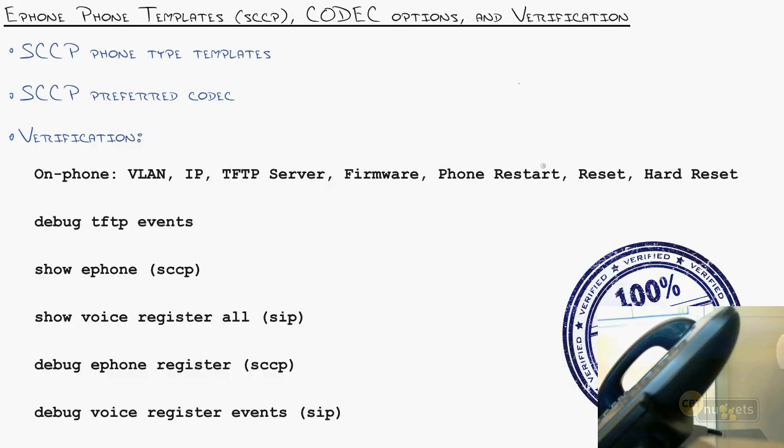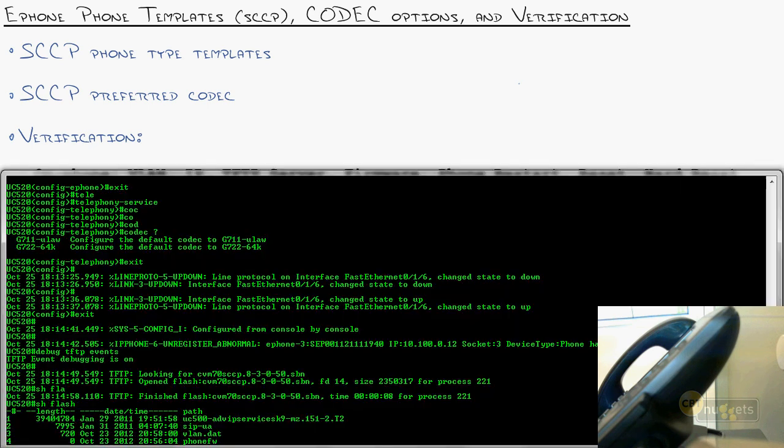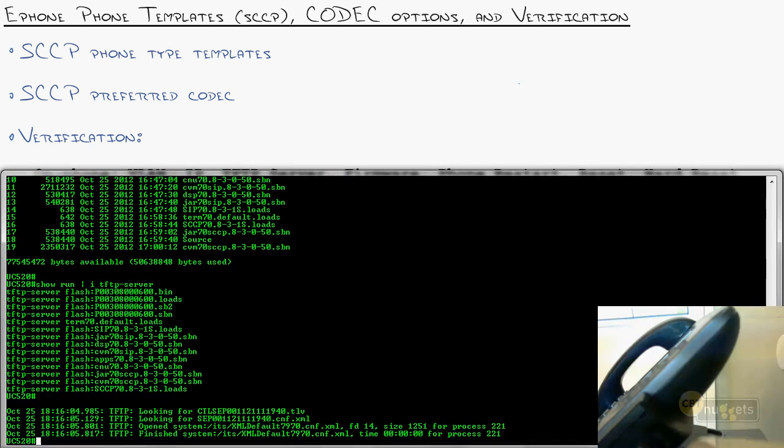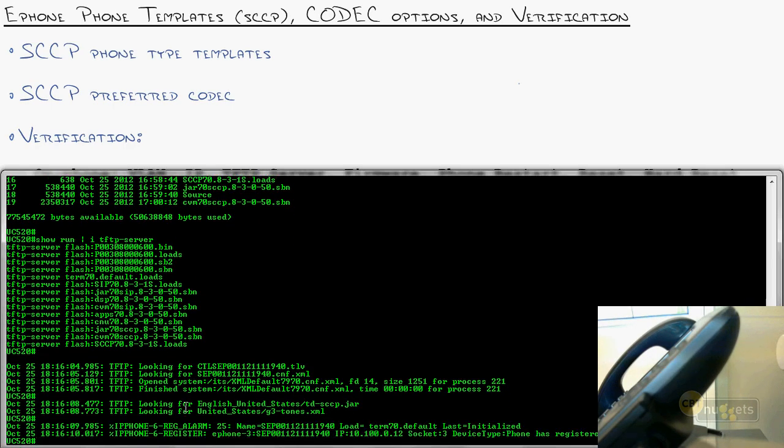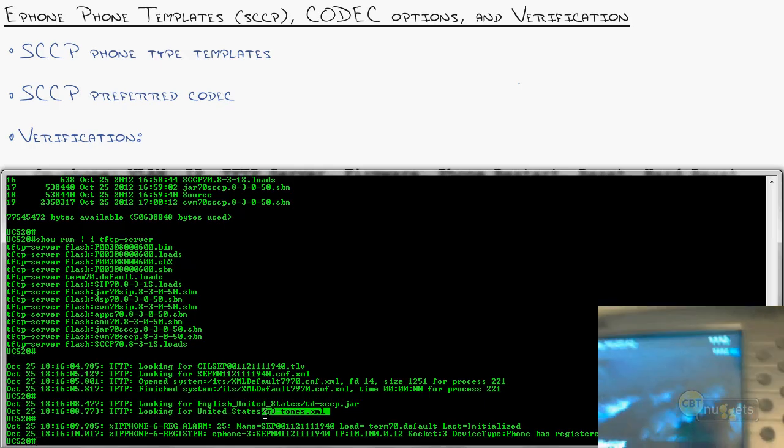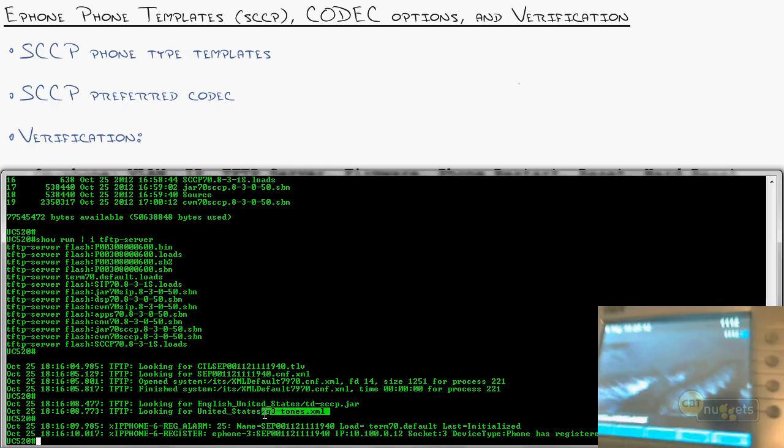Okay, so that was the phone restart, reset, we talked about those, and then a hard reset. That's what I was talking about with the hard reset. My phone is booting up here, so I just want to see if, there we go. Look at that. That's what I wanted to show you. Once we got that TFTP debug on, we can actually see that this phone is looking for its configuration file. It's saying, "Hey, do you got this?" I'm looking for an XML default, which is its button keypad. It's looking for what tones it can play. These are actually memory resident on the device. And now I look back here, and my phone is completely booted. It's got its extension number and all that.